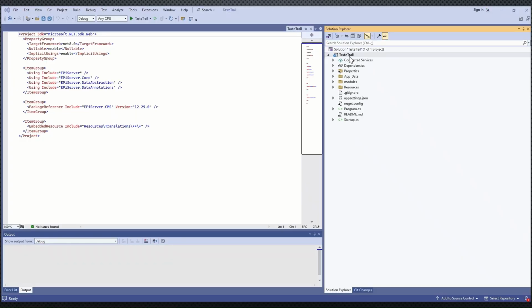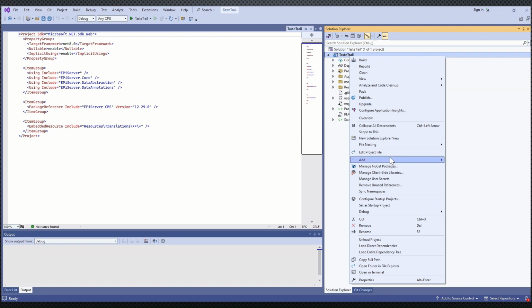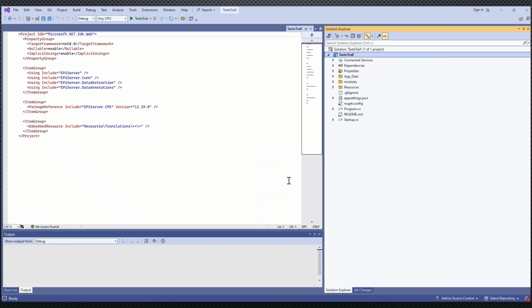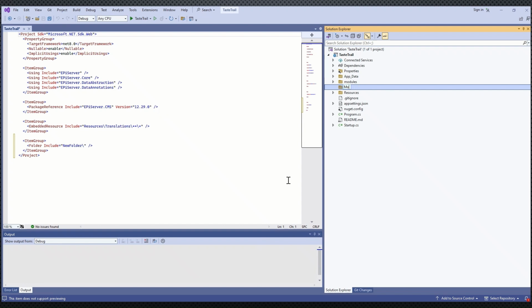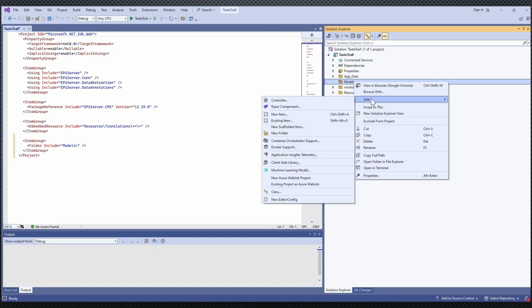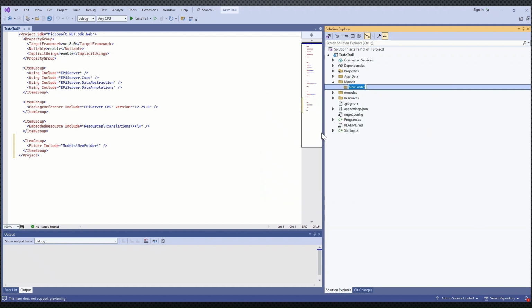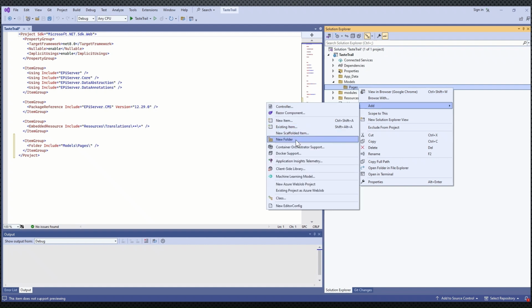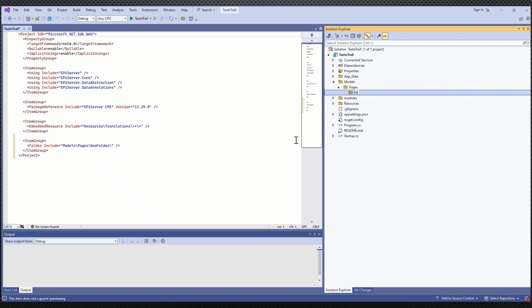So let's start creating the models. Now I'm going to create a folder for holding all the models that are required. I'm going to create a new folder and call this models. Since these models are related to page or page types, I'm going to create a subfolder under models and call this pages, and I'm going to create another folder under pages to hold my base model, and I'll call this folder base. So now the folder structure is ready.